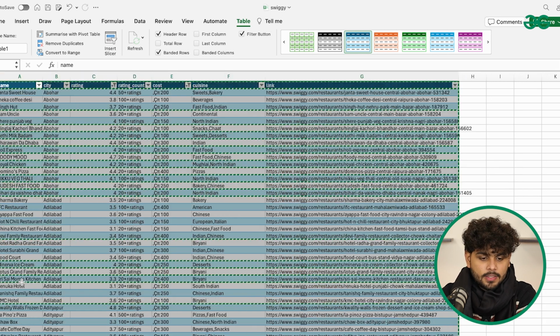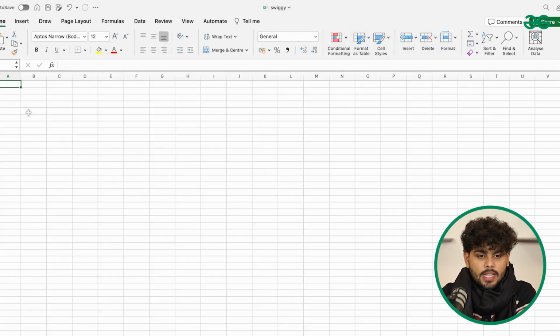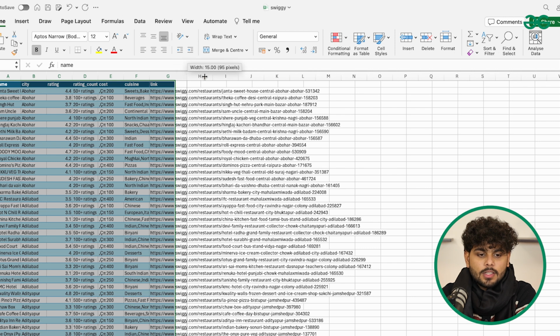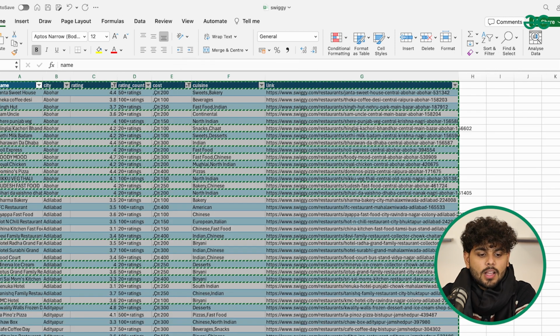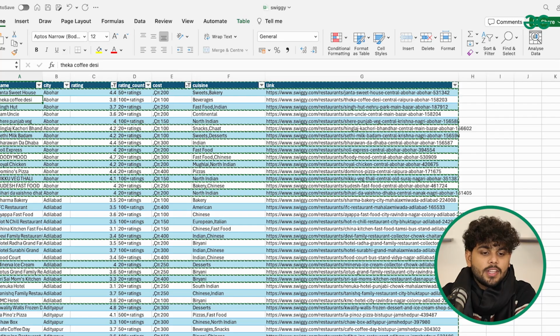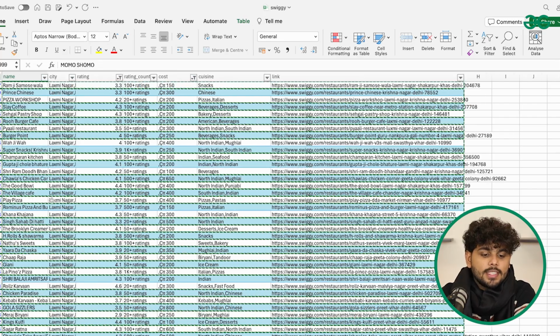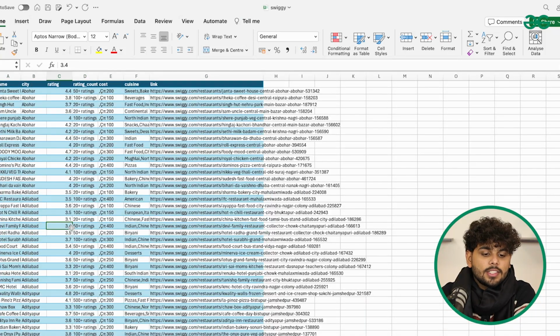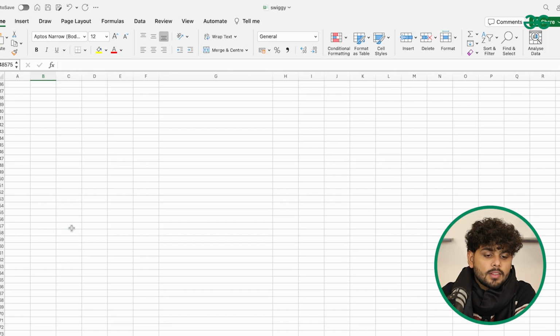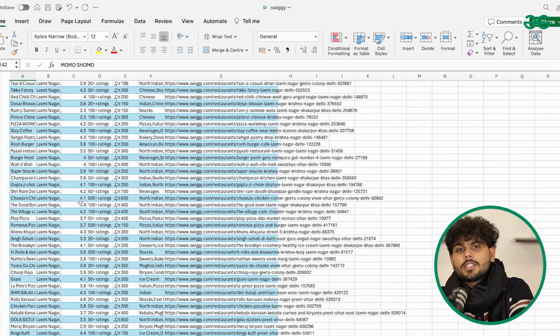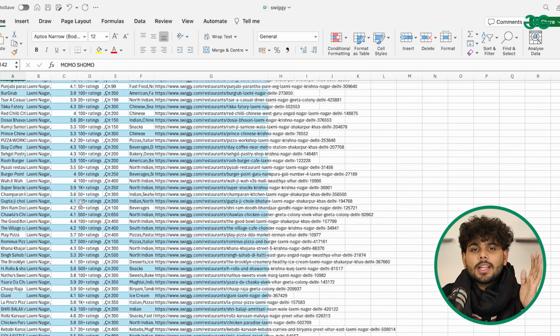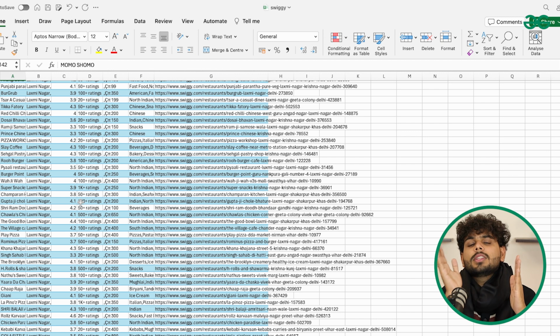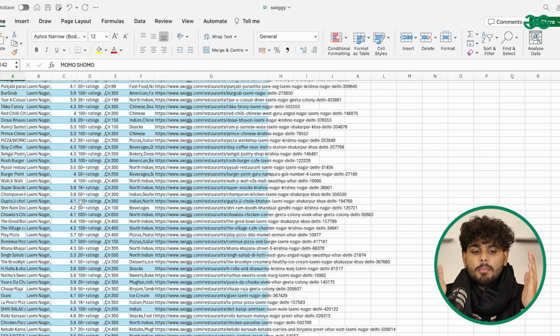Let's copy everything. I'm creating a new sheet here and pasting it here. Okay, and here you can see all the indexes that we had earlier are now reset. So this is having 50,000 restaurants in total, and this is having just 22,000 restaurants. Now I totally understand the fact that we are removing more than half of the restaurants, but this lecture is just to tell you about how the data cleaning part can be done.